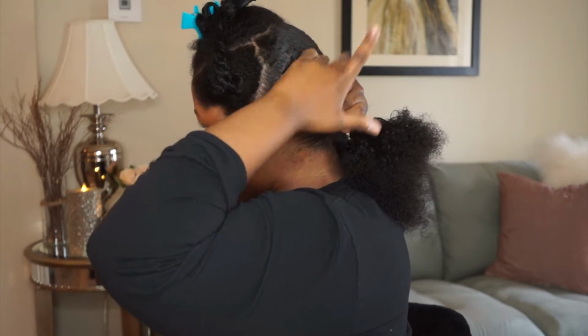So this is what it looks like so far. It doesn't really take a long time for me to slick down my hair because I don't have really thick hair. So I just take these two sides down, brush them out as well. And I do like to do this on almost dry hair.